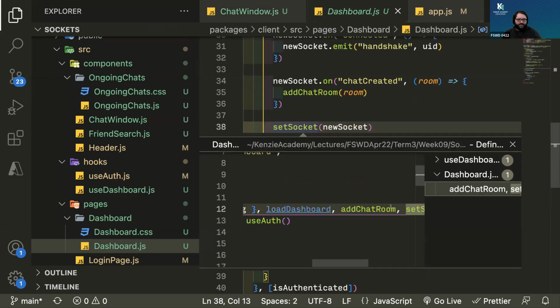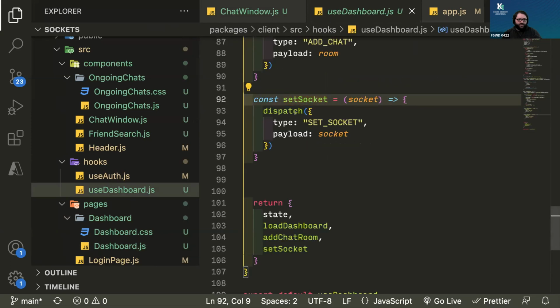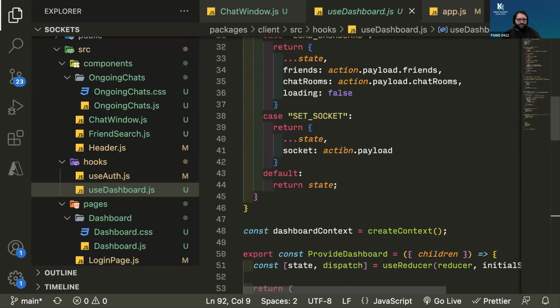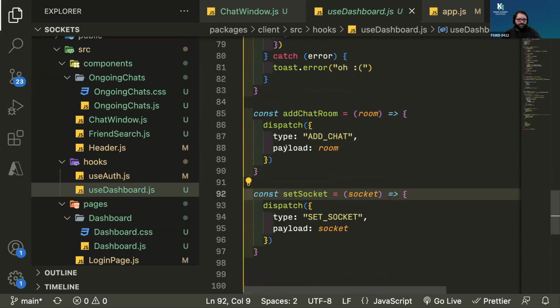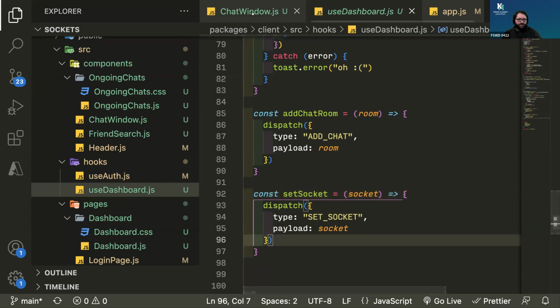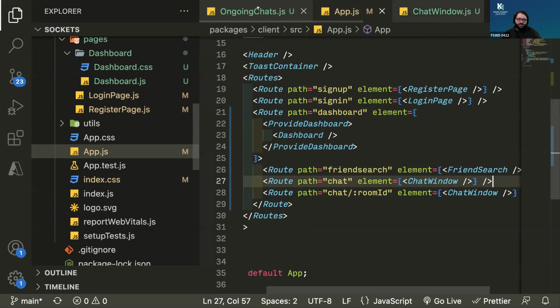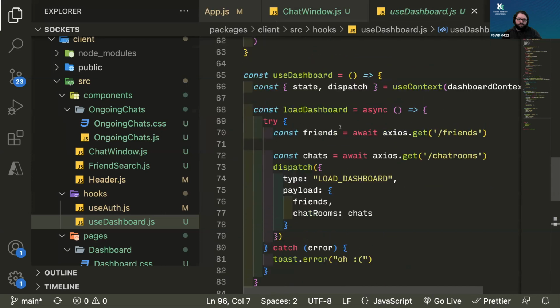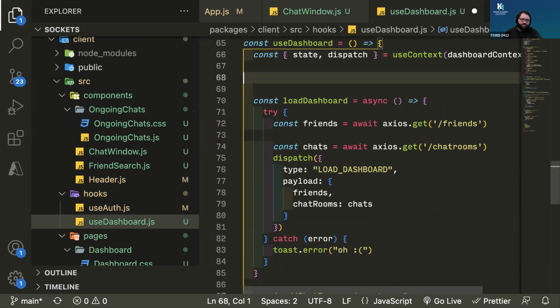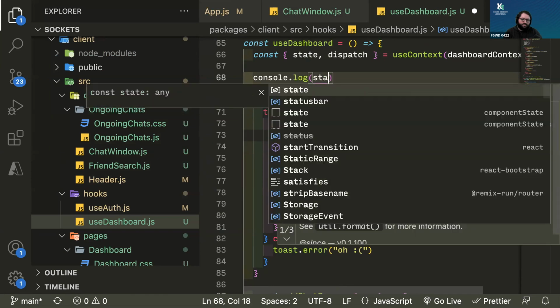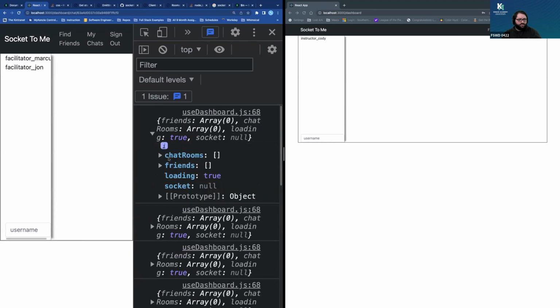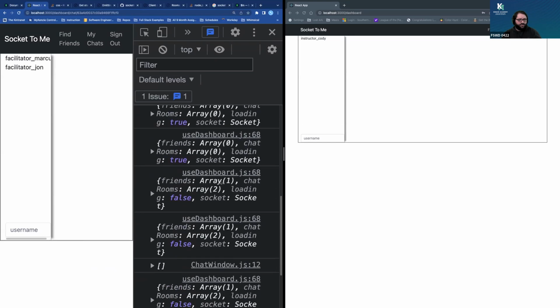Set socket, and then if I check that, dispatch set underscore socket, state socket, action type, payload. Socket is null.